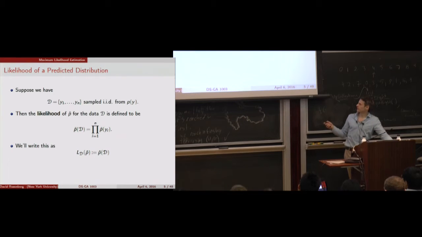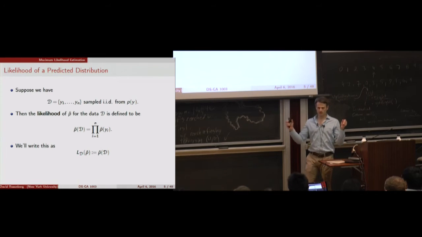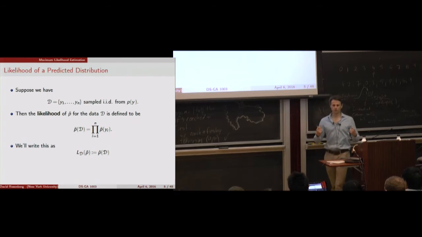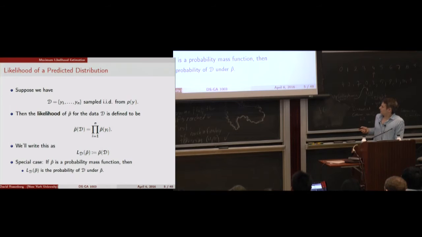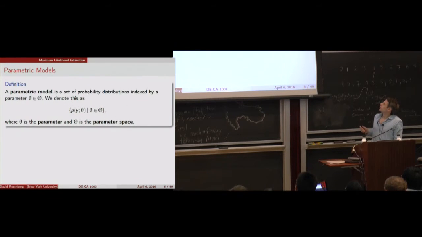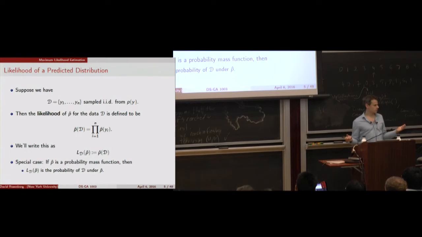So here's some notation. We can write L sub d for the likelihood, with p hat in the parentheses. The way people prefer it to be spoken about is the likelihood of the model for the data, instead of the likelihood of the data. Could get into why some other time. Okay. So that's the likelihood. And you can imagine you could use the same idea for fitting, right? You could try to fit your model to maximize the likelihood on some training data. That's actually maximum likelihood estimation. But first and foremost, that's how we can assess what fits new data.